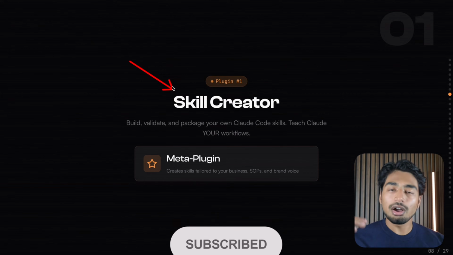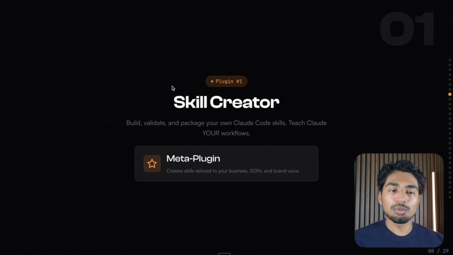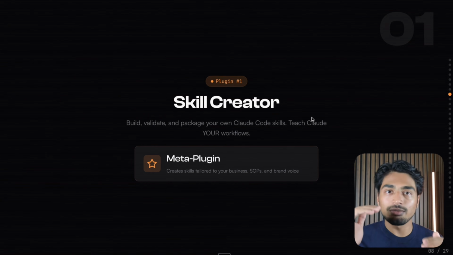But skills live under the plugins. All right, so this is going to help you create skills, and think about this as a meta. So anytime you want to create a new skill, instead of going through this long back and forth with Claude, you'll just call in the plugin saying skill creator, and it'll help you create that skill. And if you're non-technical, the terminology might get to you. Plugins are the hierarchy and skills are under plugins. So a plugin could have multiple different skills and sub-agents and things of that nature, but that is the hierarchy of what we're downloading here.